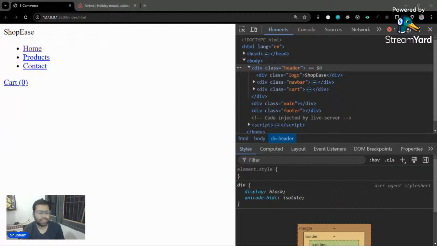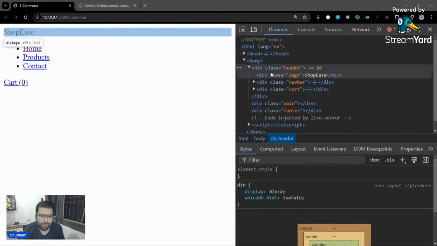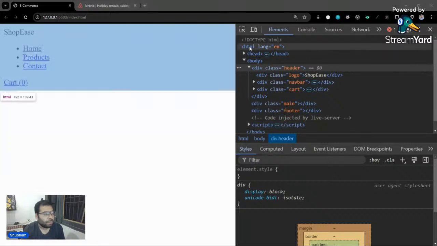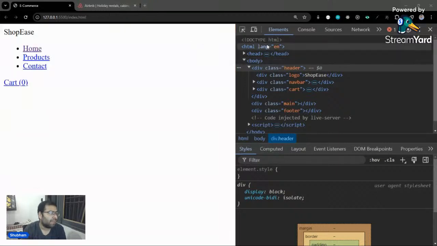Okay, relative, fixed. So exactly, people. Why am I asking this question? If someone asks you, okay, you haven't given any position CSS property over here, fine, but obviously some default property might be working. What is the default position property we have? We do have static. Exactly, Shubham Kumar Mathur. Static.